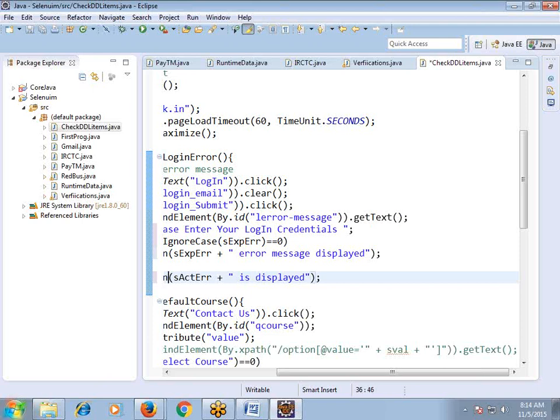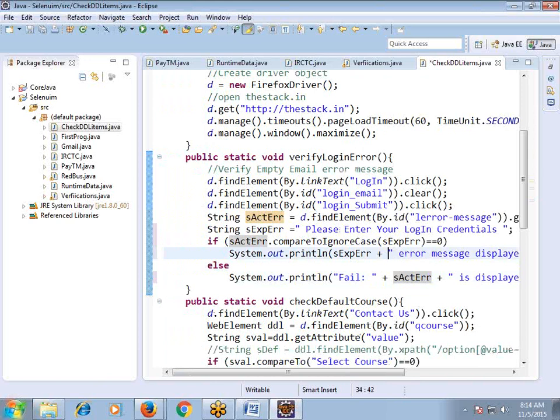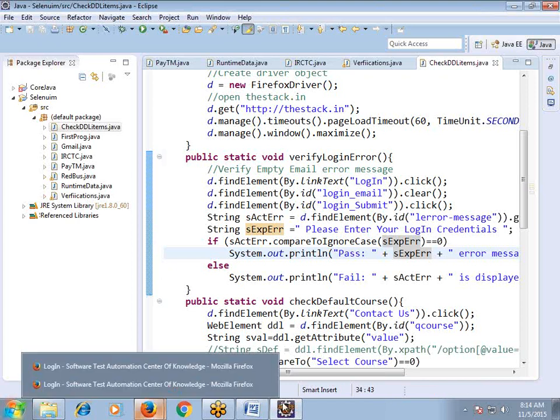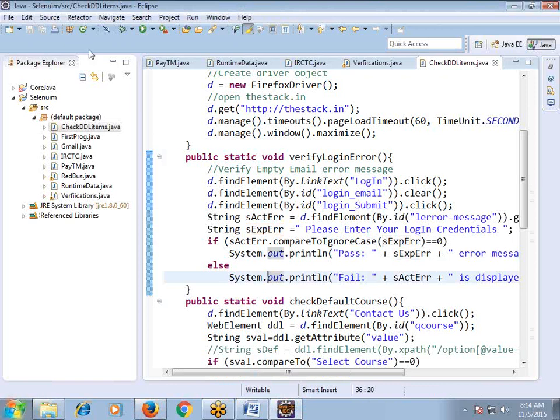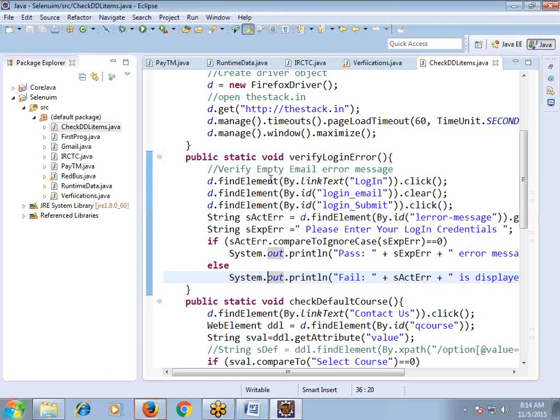So it is a fail case. I'm displaying here first the message, fail, status is fail. And after that I'm displaying this, and it is the pass one, pass. Okay, now run. Now it will display the actual error message that is displayed in the application.